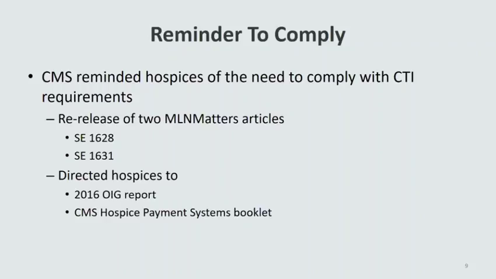And if a hospice did not know exactly what it should be doing, the MedLearn Matters articles directed the hospices to that 2016 OIG report that I referenced earlier about changes that need to be made to the election statements and the CTIs. And they also directed hospices to the CMS Hospice Payment Systems booklet, which is a publication that you can go out onto Google and download. It's very easy to find, and it's also linked directly from these MedLearn Matters articles.